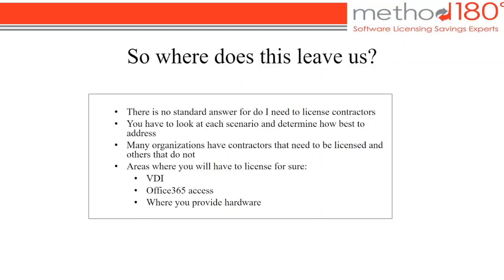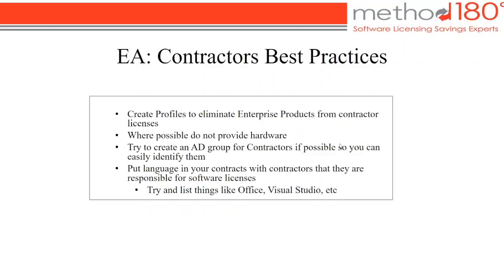Now, sometimes doing this when you're doing your contract renewal is not the best time to do it, because there's so much going on in those contract renewals that this becomes buried as an ask, as an ask, as an ask. I always tell people that this may be something that you want to try and get in. If you're in a current contract, a year or so before, if you're changing what you're doing with contractors in your previous contract, you want to try and get it into a current contract that expires a year and a half from now, so that upon renewal, you can decrease your counts by saying to Microsoft, okay, we're going to carry that contractor language forward, right? So, there's a few different things there.